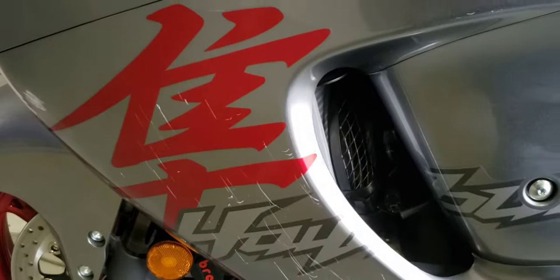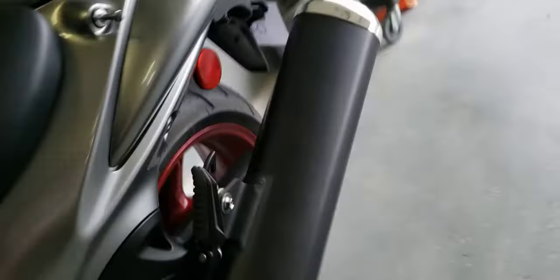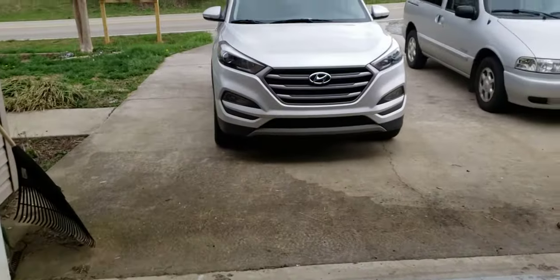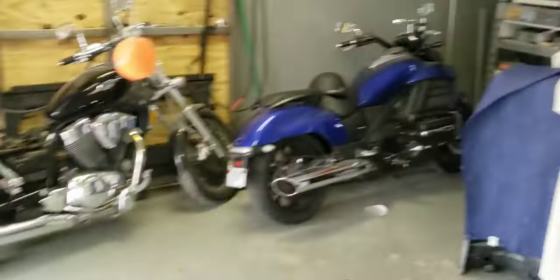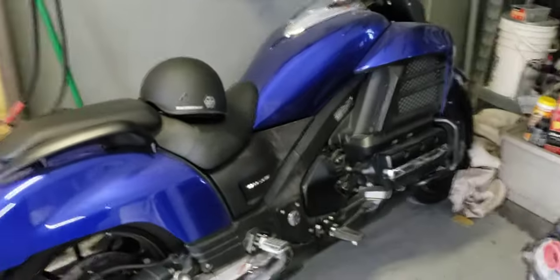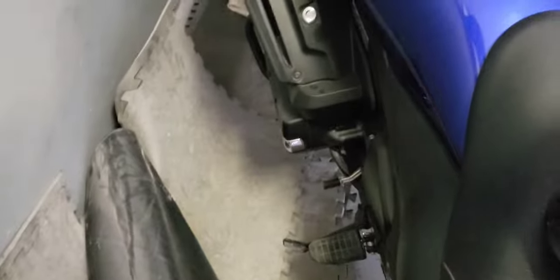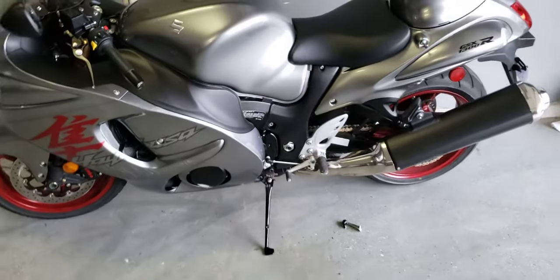And how I normally do it is, when I start up a bike, I start it up, I put it out here in the driveway, and I just let it sit for a few minutes before I run it. And here's my other bikes — it's a Honda Valkyrie, never had any issues with it. You can see the kickstand, it goes really far forwards, compared to this one, which is pretty much straight down.